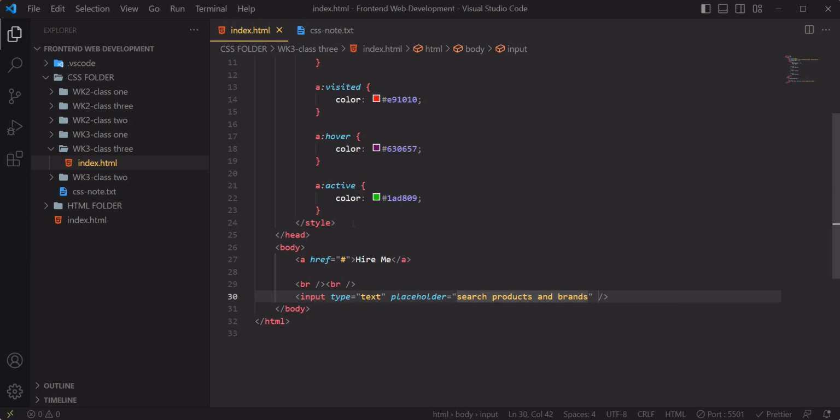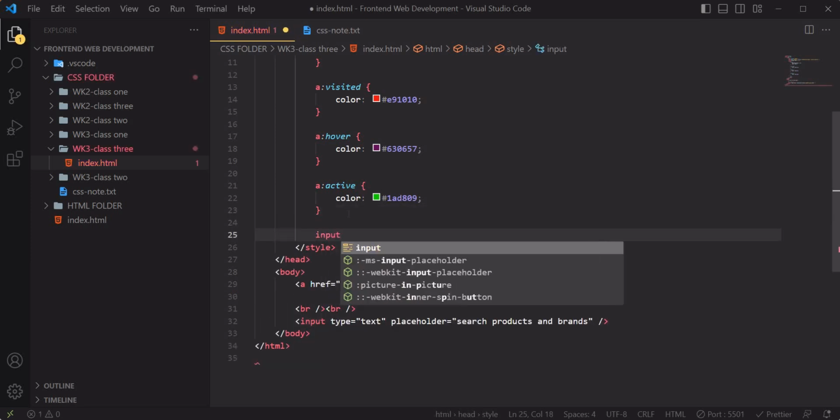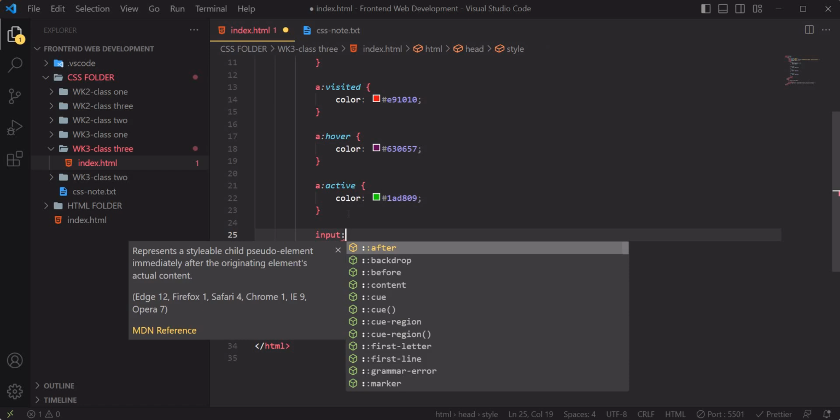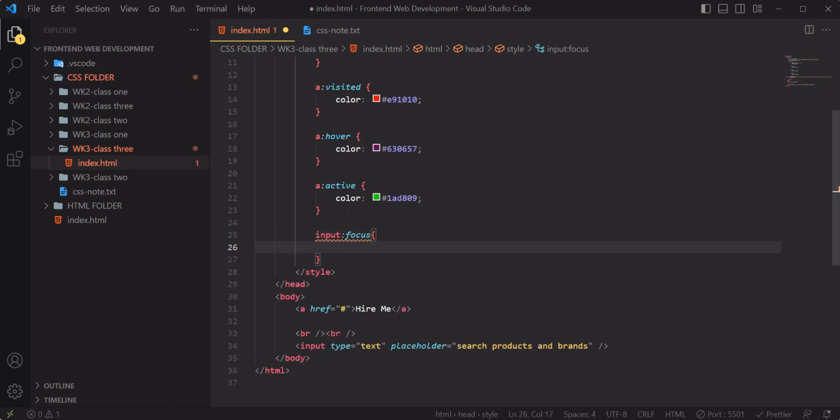Let's say, for example, for this input field, we can say once this is in its focus state, and focus is a pseudo class. So we can say the element name, and what? The pseudo class. So say focus. Can you see it now? Whenever you're using a pseudo class, most of the times you always want to use it with the element name. So input and what? The focus state.